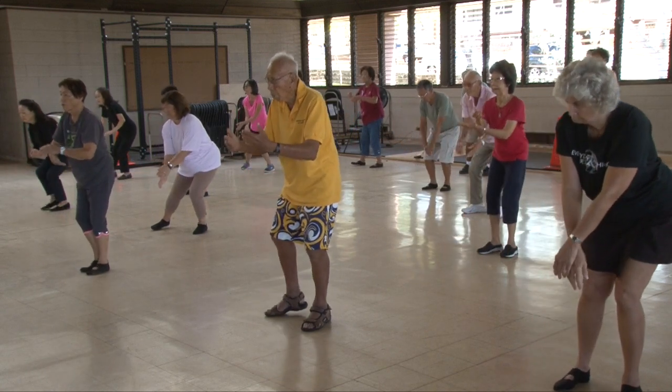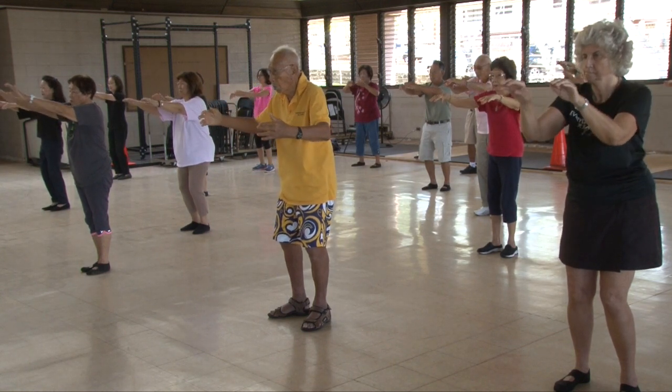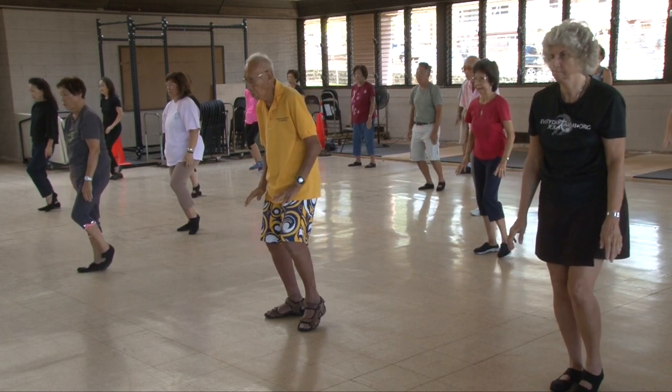Tuck the right hand inside as you embrace the tiger. Push out. Drop your shoulders, make yourself small as you now close your form.